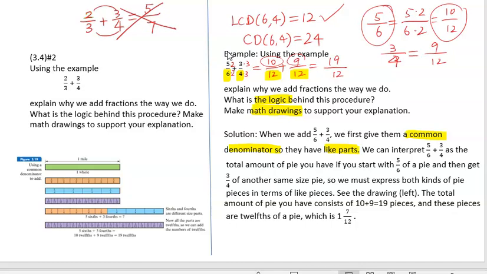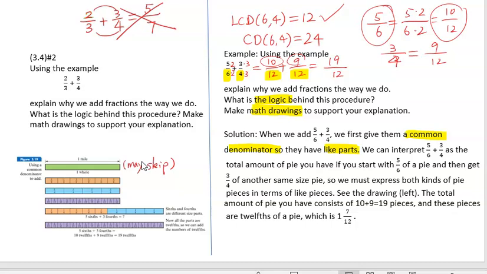So notice that when you draw, first of all, we're going to use paper strips, what we call a strip diagram, to demonstrate both fractions. So for 5/6, we draw a whole, which represents the first whole. You may skip this, as long as you make sure for both fractions you use the same whole, because whenever we add fractions, we're adding these two fractions out of the same whole. They cannot be out of different wholes.